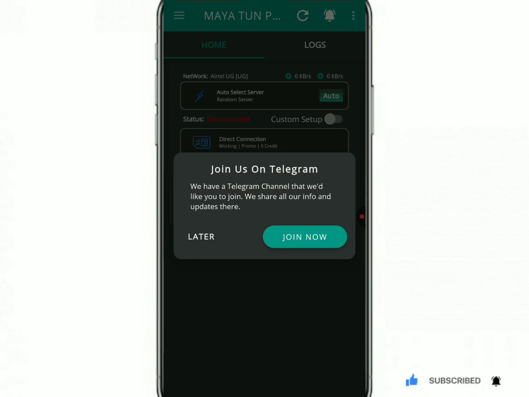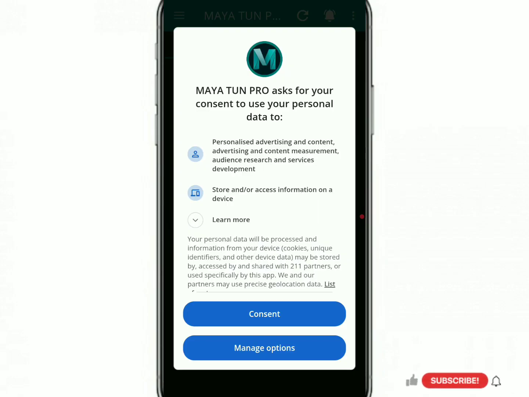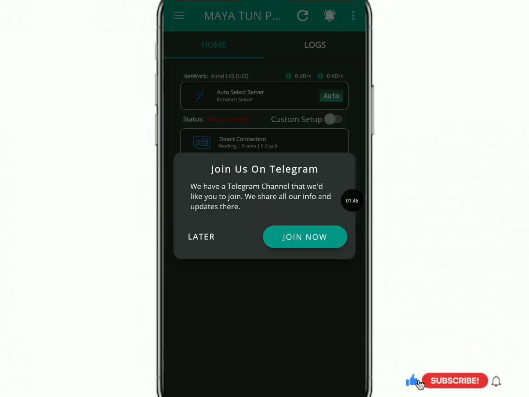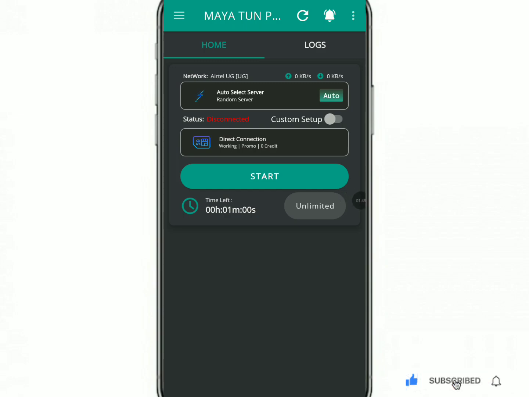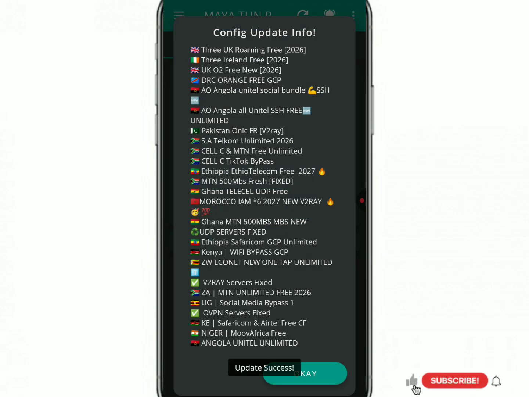So guys, after installing this application, allow all permissions and then join the Telegram channel to keep up with the important updates. Let us first go step by step. It's going to be beginner friendly, so that even if you have never set up any VPN application, this tutorial is right for you. I'm not going to use complicated tech words. I'm just going to use simple language so that anyone watching this video can set up this application using the custom SNI settings.